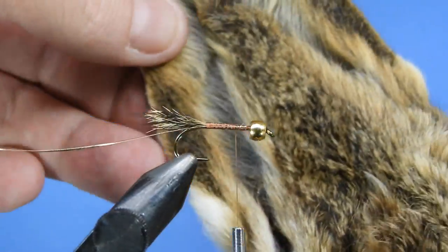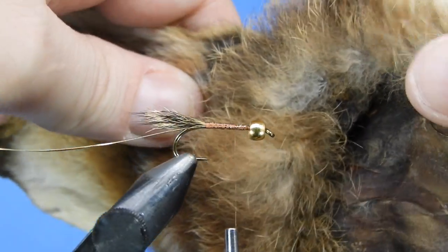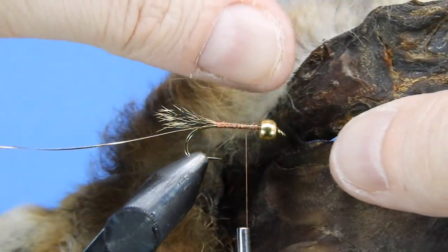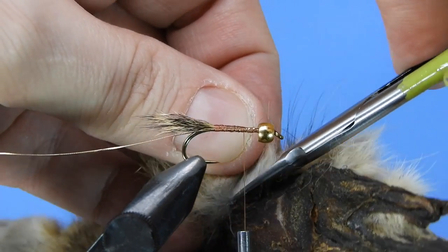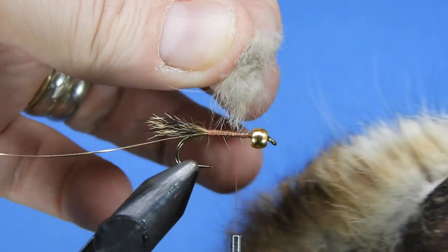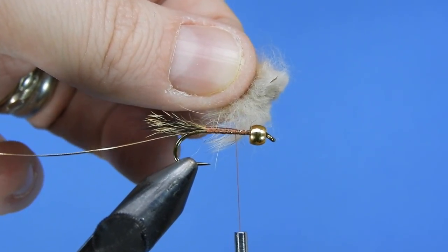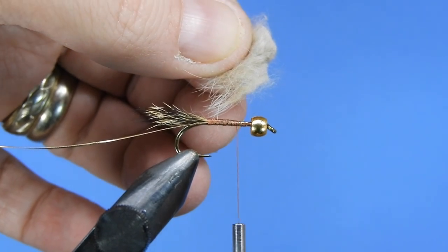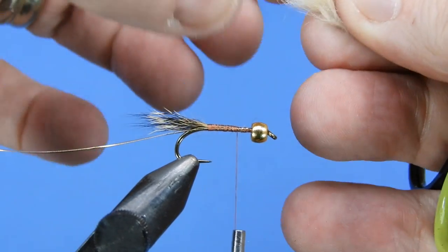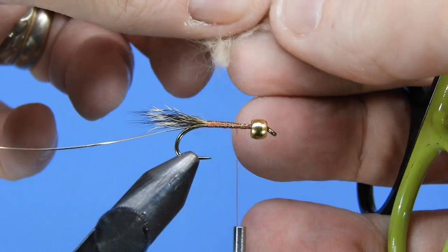So I've got a hare's mask, and as you can see, there's a variety of different colors of hare there. You've got anything from really light stuff here, which we're going to use for the body, to darker stuff. This is from the cheek, and this is fairly light colored and fluffy. So we're just going to take a little bit of this at a time, and we're just going to dub that onto our thread.